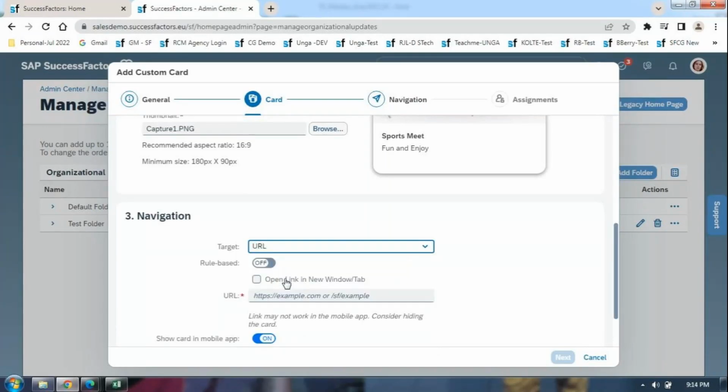So that means you need to give the target website URL. For example, in your company a separate website is available for the sports meet, buddy referral separately. If you want to provide that particular website URL over here, in order to log in to share buddy referral related information, fellow colleagues' resumes, sports related information, etc., you have to provide that URL.